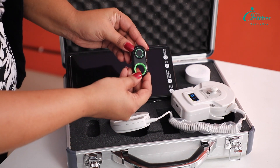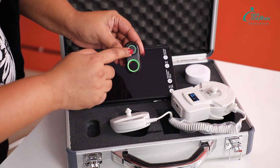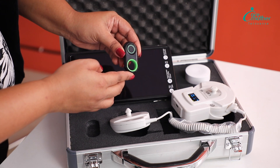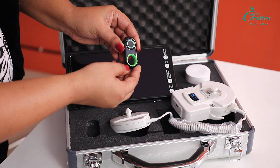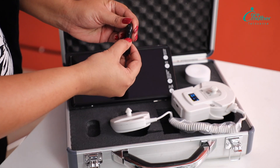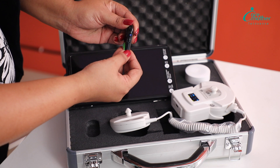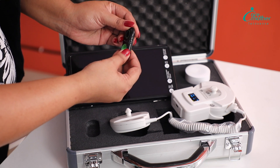The next component is the movement marker. This button right here is used to mark the baby's movement. The mother has to be instructed to keep her thumb on this button, and whenever she feels the baby's movement, she has to click on it. To switch this device on, there is a slider on its side. We switch it on to the on side, and a blue light comes alive — we know this is ready to use.